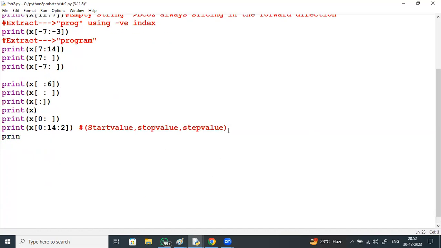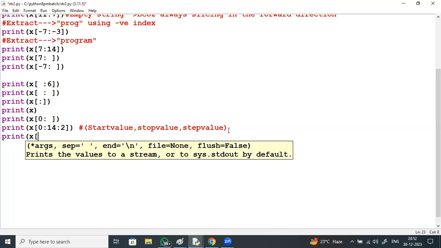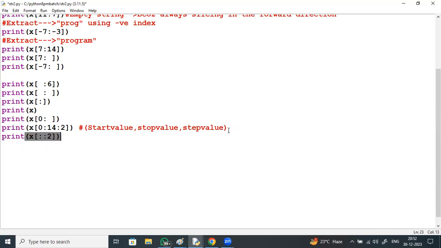Print x of colon colon 2. Both give the same output.